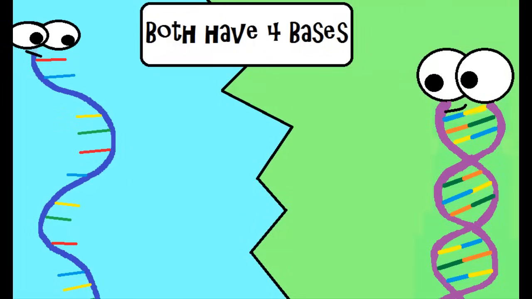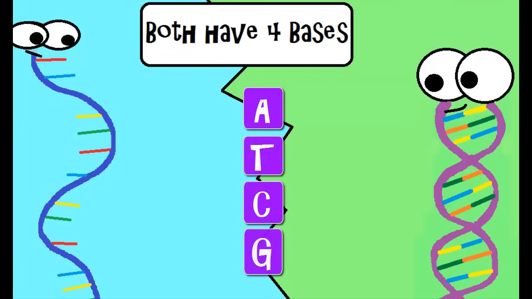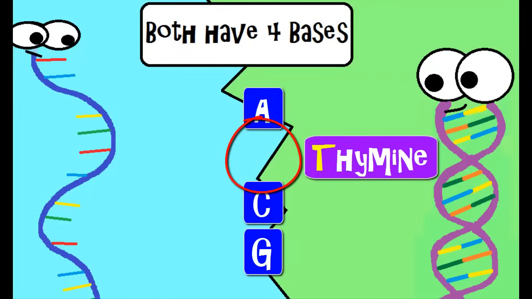RNA also has four bases. Remember in DNA, they were A and T, C and G. Well, in RNA, you have all the same bases except for one. There is no T, otherwise known as thymine. There's no T in RNA. Instead, it's a U. The U is for uracil.